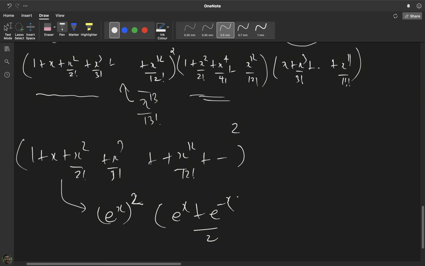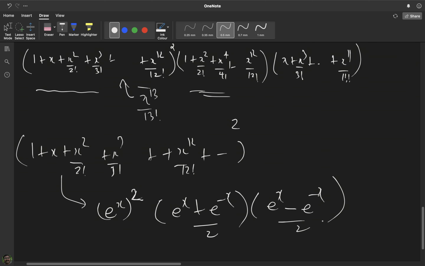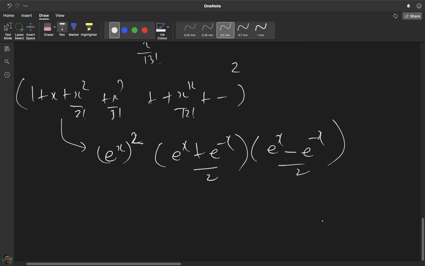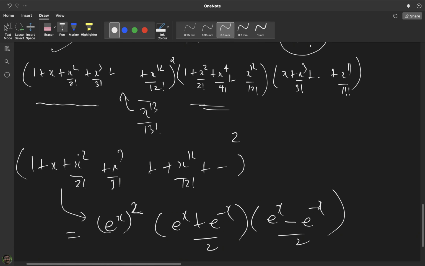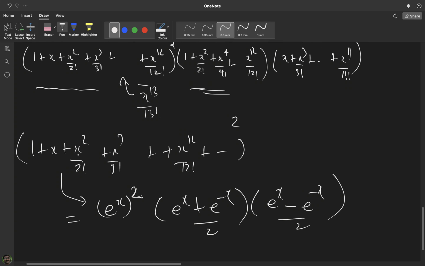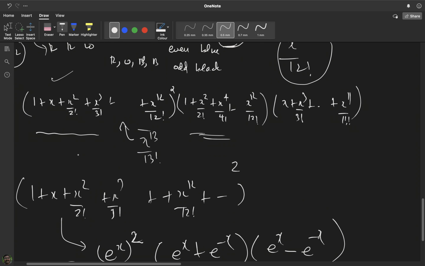We have discussed this in the beginning of this session. Similarly for odd terms, it is e raised to x minus e raised to minus x by 2. So the whole thing could now be simplified in this form. I hope it is clear, because this was made possible because we can have only up till x raised to 12 by 12 factorial, but even if there are bigger terms also, that will not affect the results.